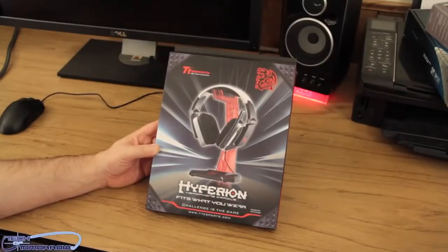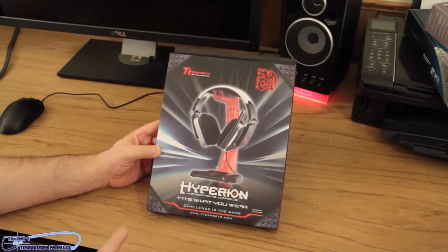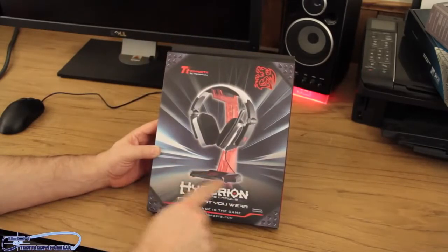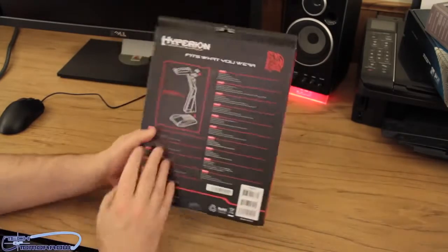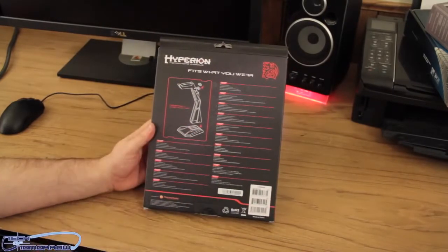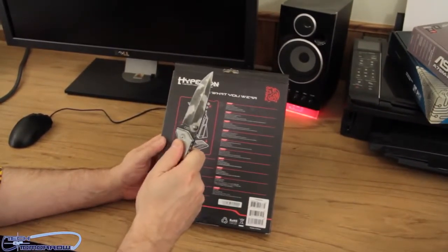Okay, so check it out, guys. Here we have the box of the new Thermaltake. This is their TteSPORTS Hyperion Headphone Cradle. Basically what you see here is the box. We can see there's a little design back here with a little cradle with the headphones on there. I don't actually have those particular headphones today, but I'll be using some other headphones. Here's the back. You can see it's going to give us a simple instruction guide on how to put it together. And also, just for the unboxing, like always, I have a trusty knife.